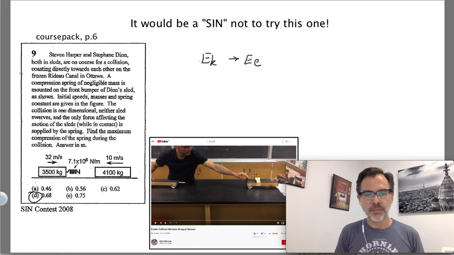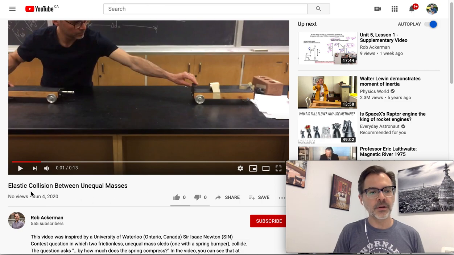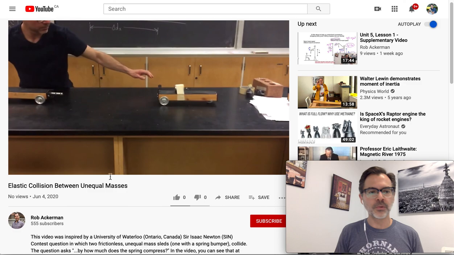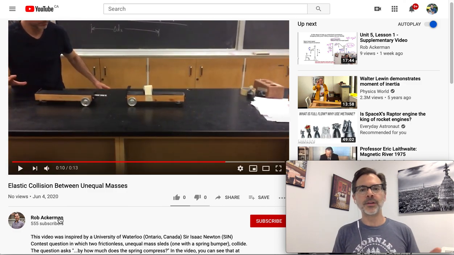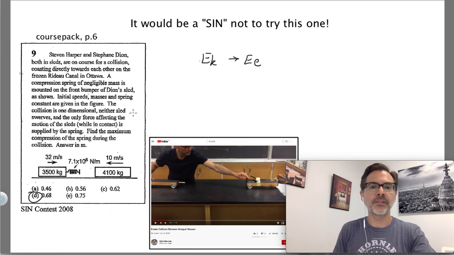One year, to show my students they were actually making a mistake, I created a slow motion YouTube video simulation. Two carts, one with an extra little bit of mass taped on to simulate this one moving slowly, and this one moving faster. It's on my YouTube channel, called Elastic Collision Between Unequal Masses. It's in today's lesson. I just want you to watch it when you have a chance. It very slowly shows the two objects coming toward one another and shows the spring compressing. I'm going to pause this before we reach the moment that matters, because I want you to think about this a little bit more.